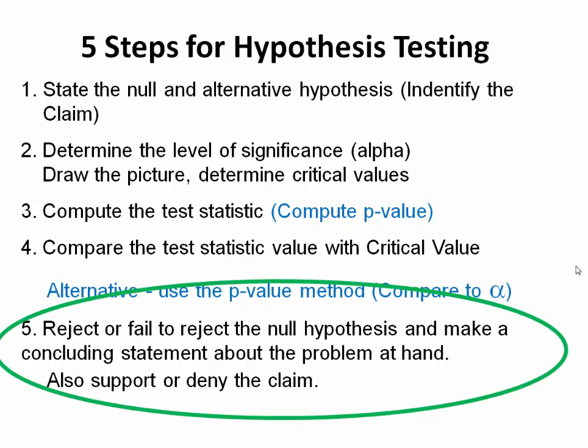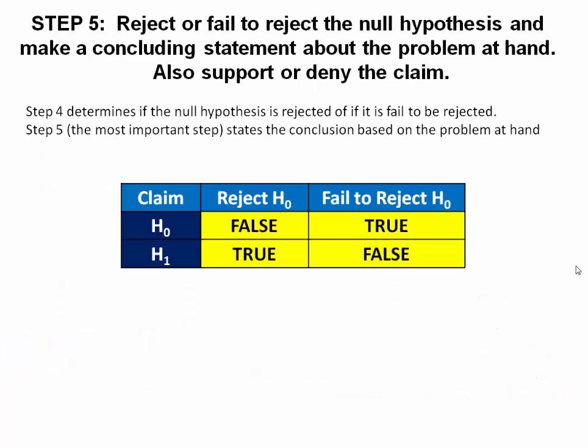In this particular session, we're going to focus on step five. Our focus is going to be on the null hypothesis — either we're going to reject or we're going to fail to reject the null hypothesis. We do not say we are going to accept the null hypothesis. We simply say we're going to reject or fail to reject, because the term accept is too strong since we're basing our decision on samples.